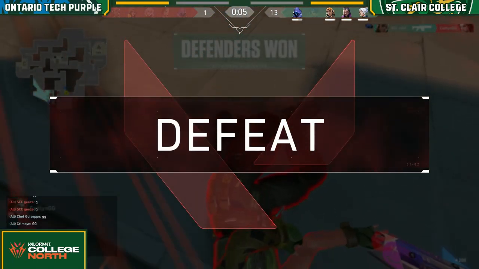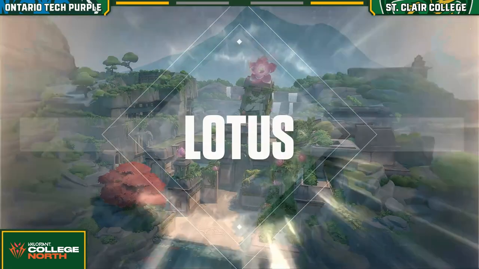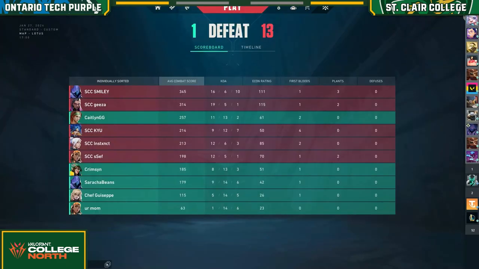St. Clair College win the third map 13-1 to take the series 2-1. A very, very dominant fashion from them in all three maps, but taking the series 2-1 in the end, and they will be moving on. Absolutely. And you can see they took that forced forfeit very, very personally, as they did even better in the following two maps than they did on that first one, letting up only one round each game.